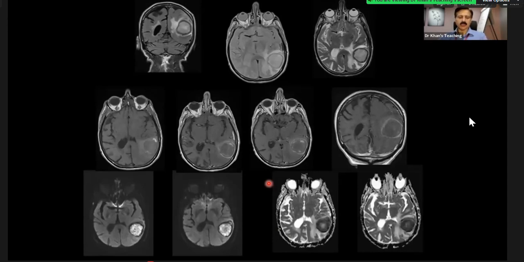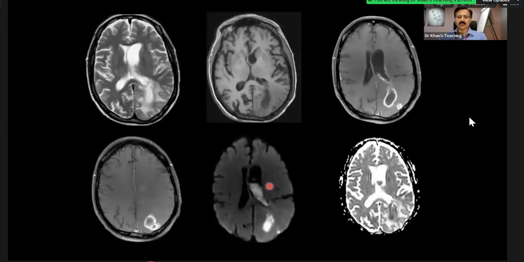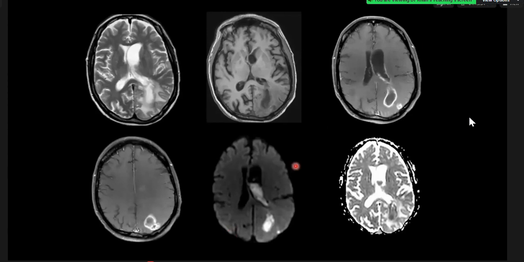This abscess is quite unique because in the wall there is a bit of hemorrhage, and hemorrhagic abscesses can happen, but that was not my teaching point. The main point was here. What is happening here? So again, looking at the DWI images, on top there, we have a peripheral enhancing lesion. And on the DWI images, there is restricted diffusion in keeping with the abscess.